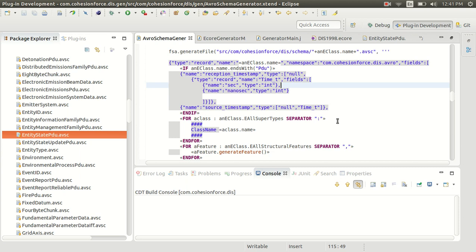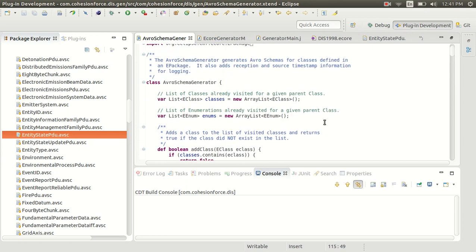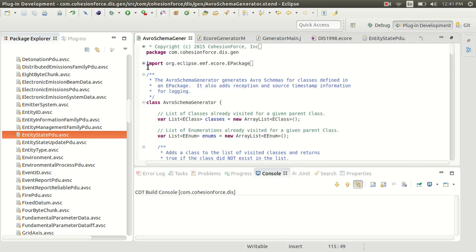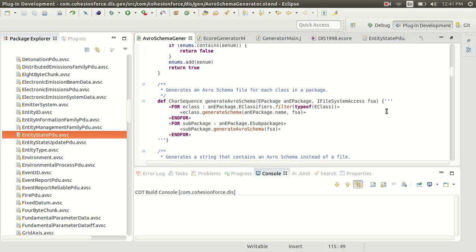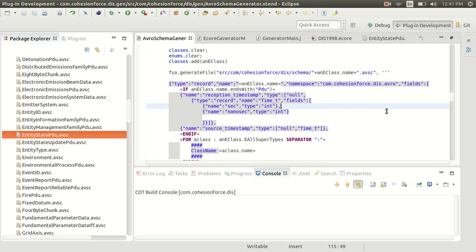One of the problems with Acceleo is you had to take your model and run another instance of Eclipse with your model pulled in order to get access to that. But this guy is actually pulling it straight out of, I should have an import up here somewhere. So I'm just importing the package, importing all the types I need. So it keeps me from having to launch another instance of Eclipse on top of the instance I've got.